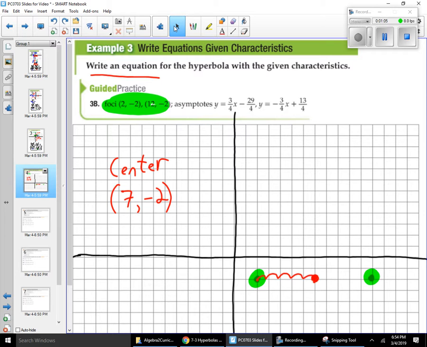In addition to helping us with that, we also know that the asymptotes need to meet in the center. The asymptotes intersect right there. So I don't have to worry about that negative 29/4 in the graph. Up 3 over 4, up 3 over 4. I can just start at the center, and from the center, go up 1, 2, 3, over 1, 2, 3, 4. That's going to be one of my points. And then I can go down from the center, down 3 and to the left 4. There's one of my asymptotes.